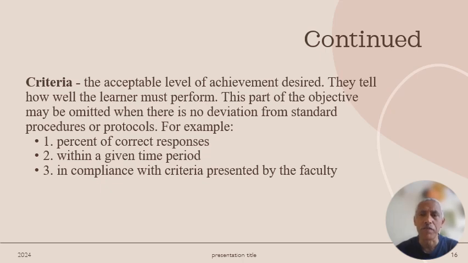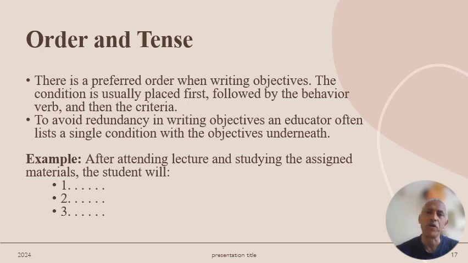Like the third objective that I had, by the end of class, the students would write a learning objective. Write is the performance, but what kind of objective do I want them to write? I want them to write an objective that has all three components of an objective. So the fact that it says all three components of an objective becomes your criteria for it. Usually when you write your objectives, the first part will be the condition, followed by performance, and it will be finished with the criteria. So that's usually the order of the parts that you have.